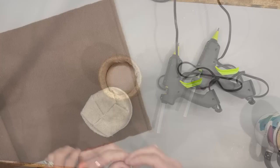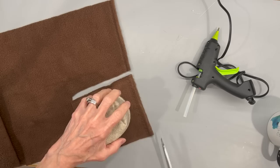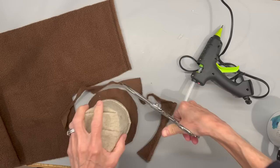Okay, next I'm going to take some furry fleece, brown fleece, and I'm just going to go ahead and cut a circle around it. And then we are going to just stuff this in here all the way around the ball that's in there. Just to kind of cover it up to make it look like dirt.